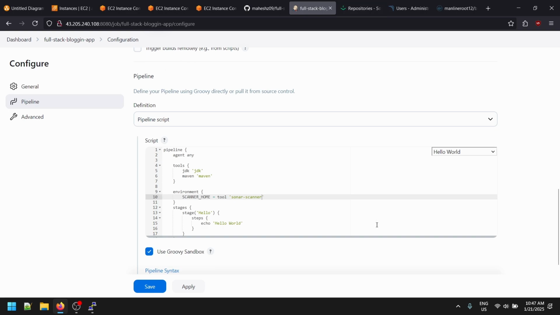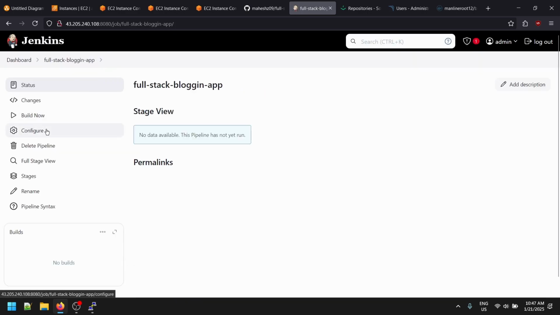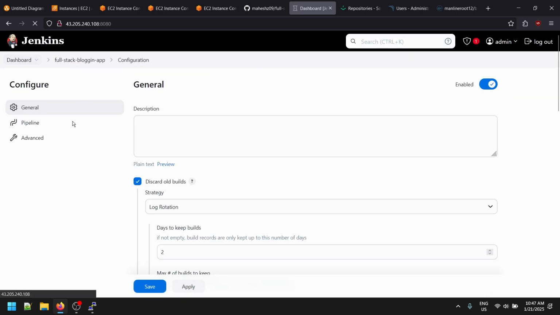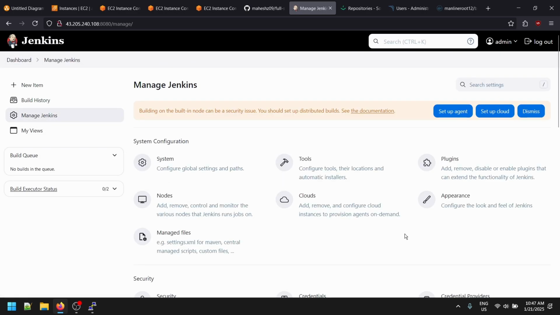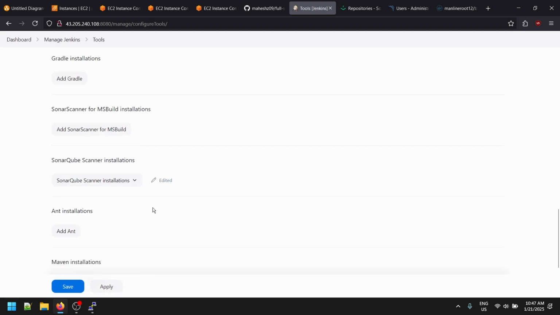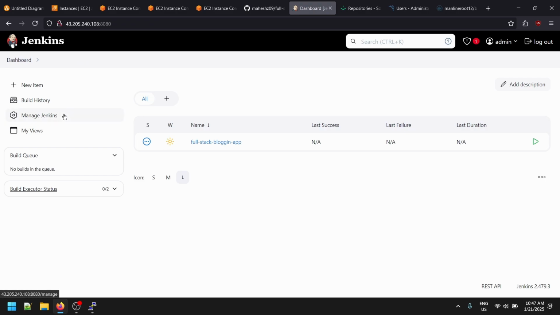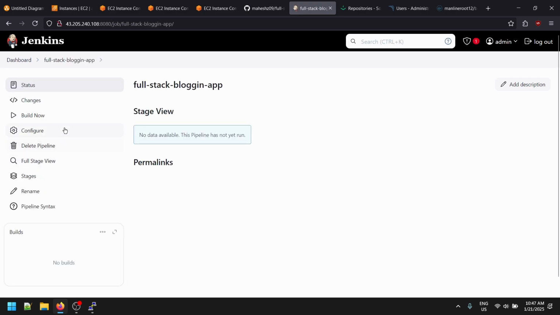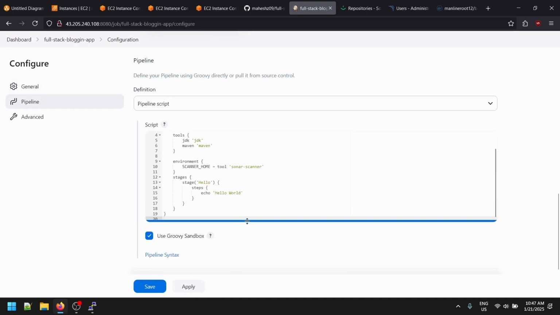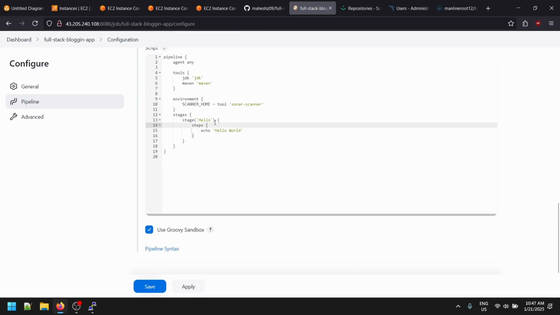I'm just a little confused in this. So just let me see whether SonarQube has been configured with the same name or not. Just go on the configure section of Manage Jenkins. Go on the tools, and inside the tools you will see the SonarQube installation. Yeah, the Sonar scanner has the same name only. So just go on your pipeline, configure the pipeline, and inside this you have configured the environment section. So first of all, git checkout, git.